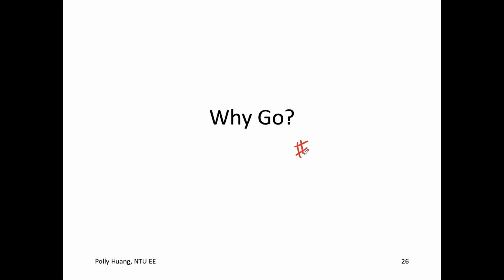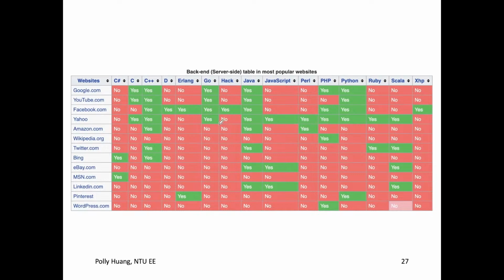Feature number 4. For the programming assignment you'll be working on, this is the programming language you'll be using: Go, also referred to as Golang. This is a relatively new programming language, but it's very popular and used a lot these days. So this is a table I think I extracted from Reddit. What's shown on the left are the popular websites we see today, and at the top, the programming languages they use to implement the backend server.